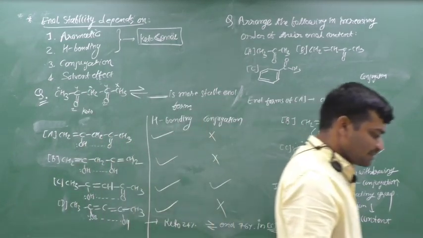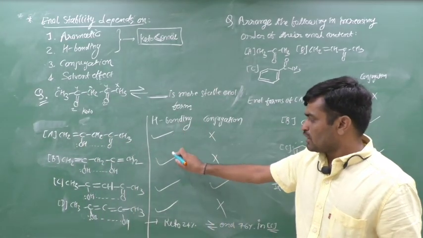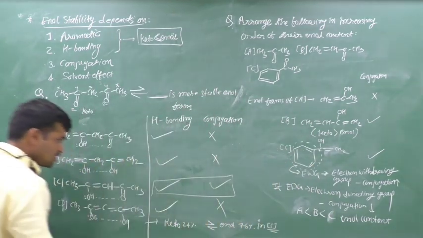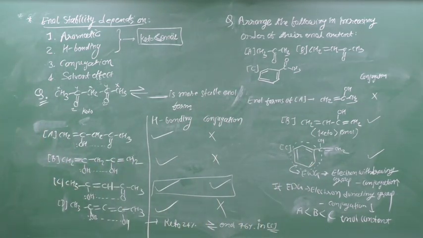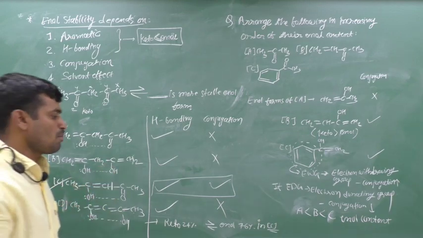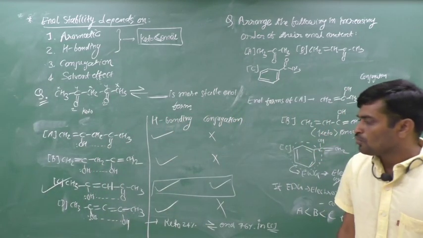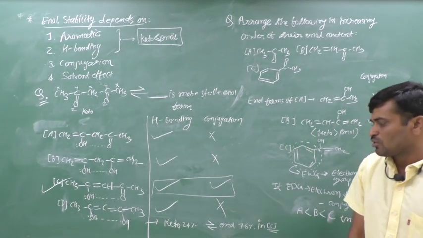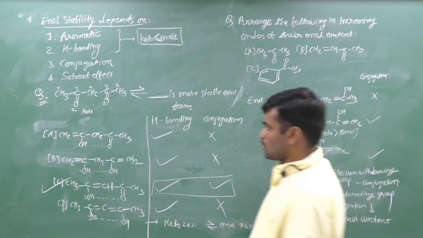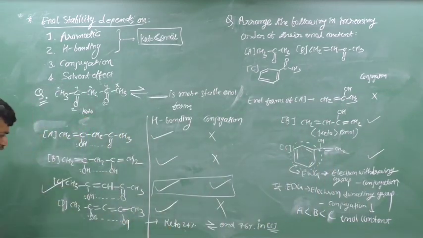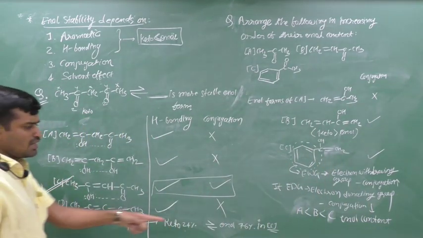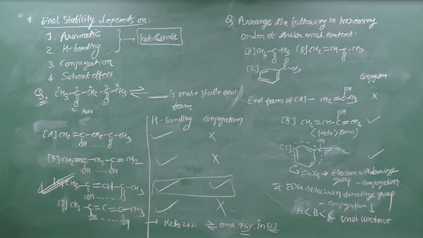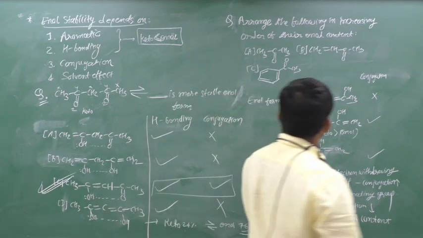The picture is clear. It is stabilized by hydrogen bonding, but it is stabilized by two factors, conjugation and hydrogen bonding. Obviously this form is present in a larger amount, therefore these three contain it, and this cannot have a conjugation. Generally in this compound the keto form is 24% and the enol form is 76%. Therefore the answer is option C.